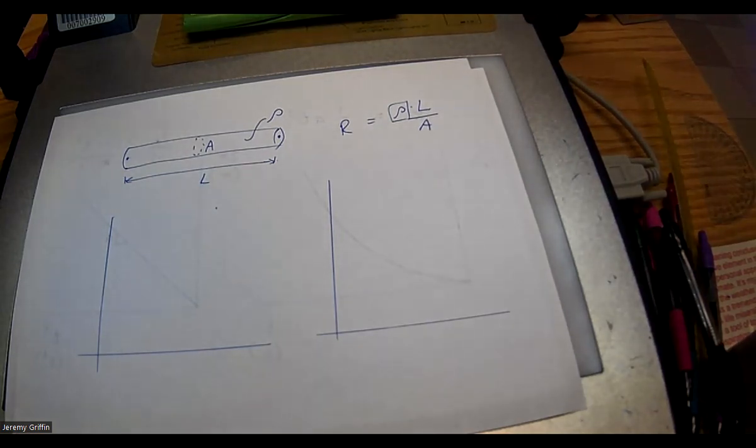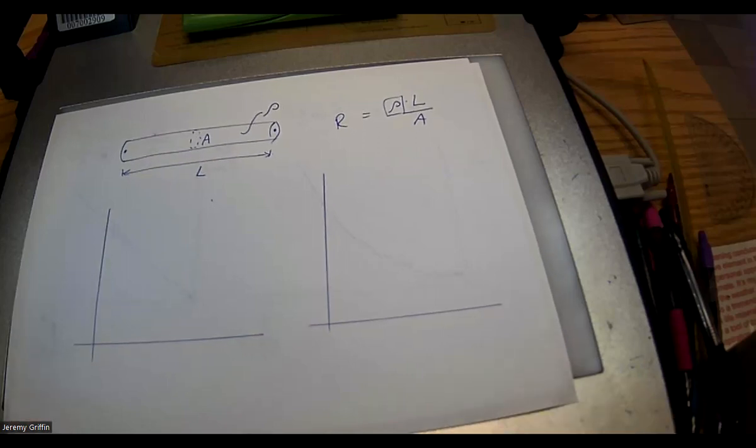Okay. So you've got lots of wires, lots of cross-sectional areas, lots of different lengths, lots of different resistances. Let's say you have like 100 different wires, and you put all these measurements in a giant table. But it's all the same material. We're using copper wire over and over because resistivity could be a material property, like the resistivity of copper. I want to figure out what I can put on each axis. There's a ton of variables floating around here. What can I put on each axis so that the data linearizes and the slope represents the resistivity?